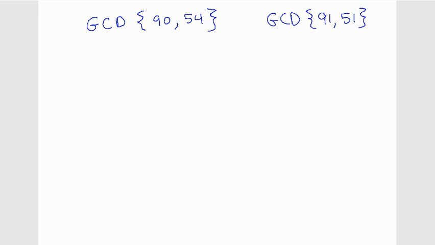Hello there. In this video, I'm going to talk about greatest common divisor and least common multiple of numbers. I've got two examples set up for each. I'm going to go through the process of how we can computationally prove what a greatest common divisor is, and then give you a tip on how to do least common multiples.